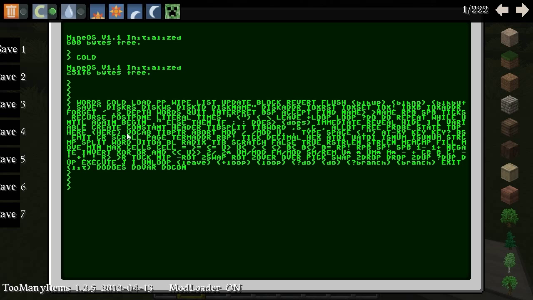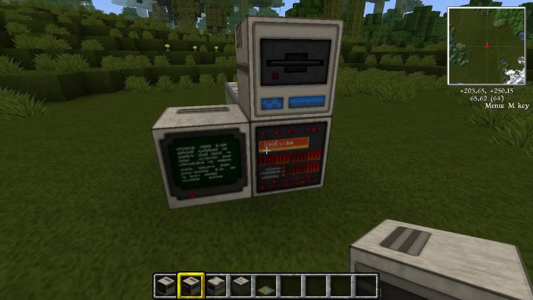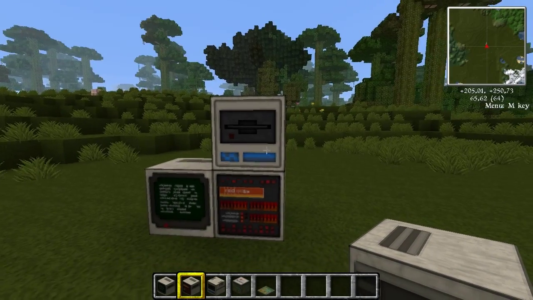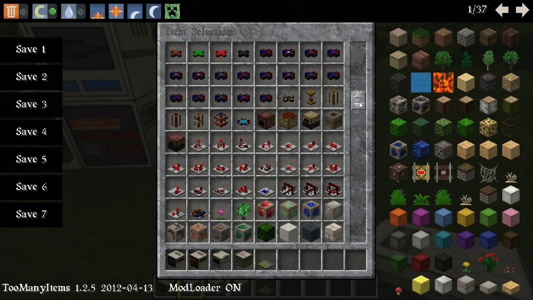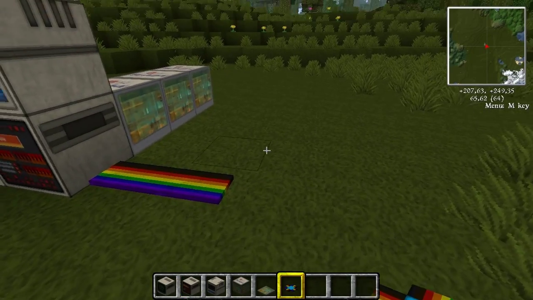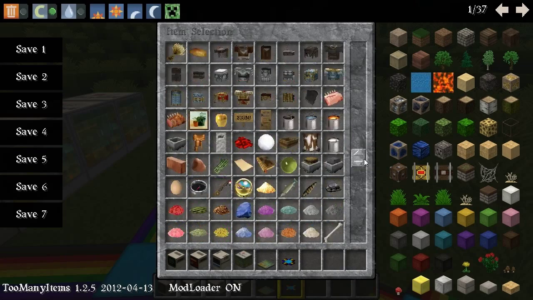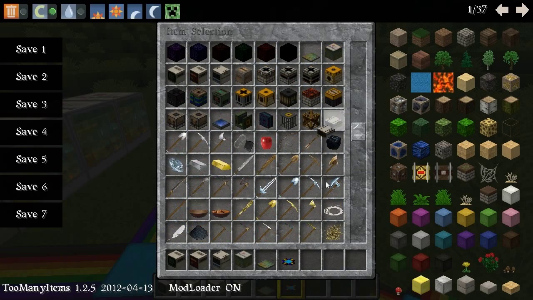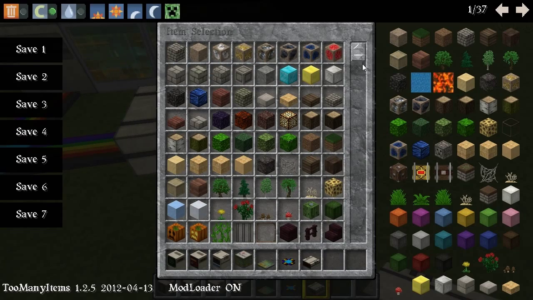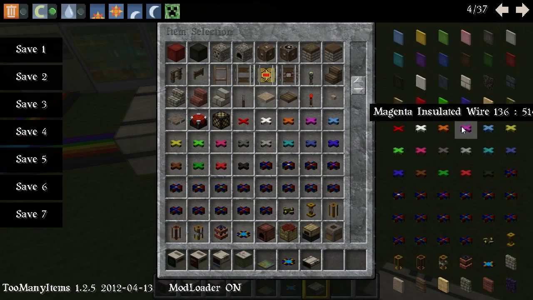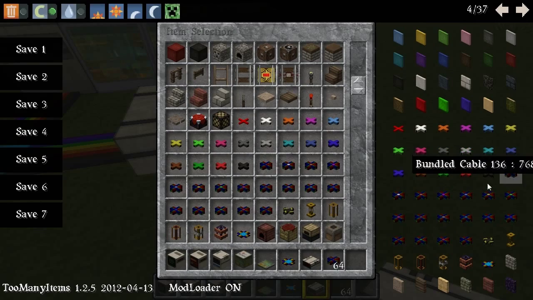And she added some more disk related reading and writing stuff, but I'm not going to go into detail about those just yet, because I have another task at hand. Ribbon cables, put this one down. Then we need the I/O expander, put this one here, and of course some bundled cable. Bundled cable, there it is.